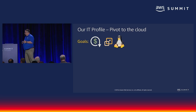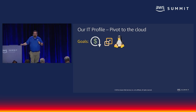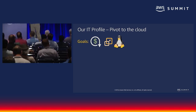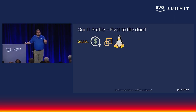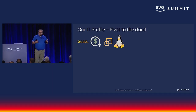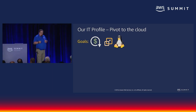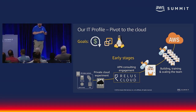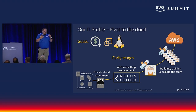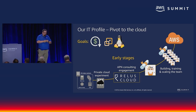Now, a few years ago, we had a very familiar story that probably most of you have gone through. We had a lot of infrastructure that was coming up for end of life and life cycle, or end of support, start of extended support. And that's a very high dollar amount position to be in. We also were running everything on Windows, and we wanted to introduce more open source into our environment where it made sense to. And we wanted to start automating more of our processes and adopt more DevOps-like behaviors in our environment. So we decided to use some open source software, and we built our own private cloud running on essentially an open source hypervisor with a very large amount of customization on top of it, running on commodity hardware.